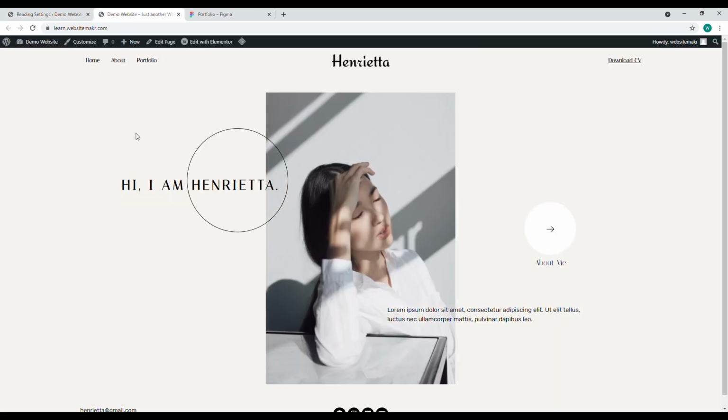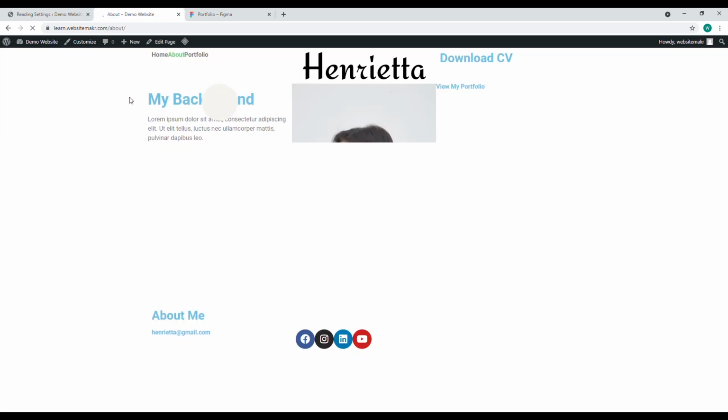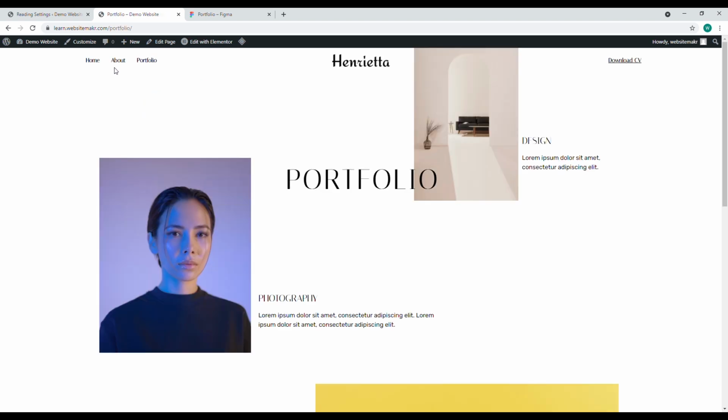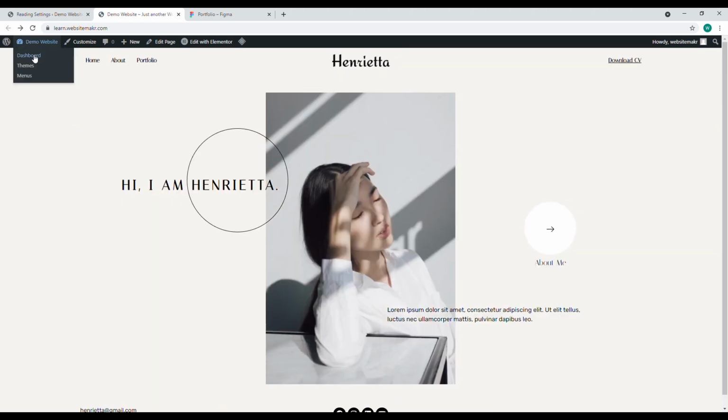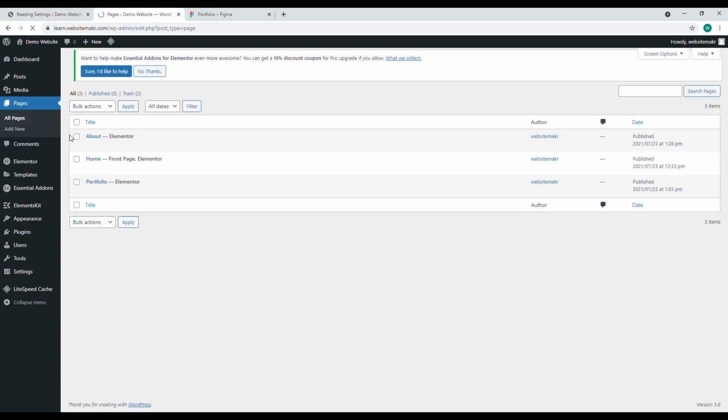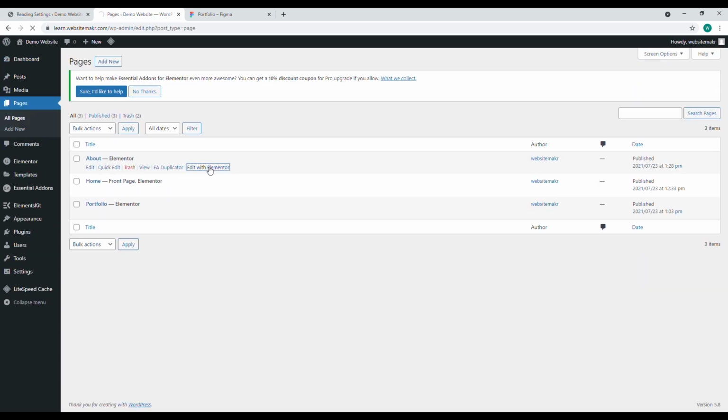Now we'll see this home page, right? And then you click to about. Something is wrong with the about page, so don't worry about this, we will fix this. So let's go back to the dashboard and let's go to our page and let's see what went wrong, right? Let's go to the about page and click on this edit with Elementor.